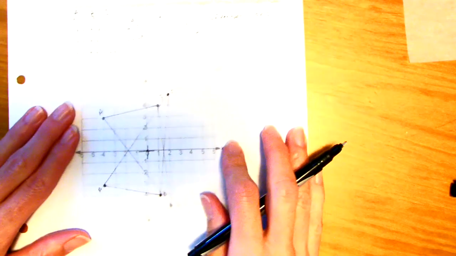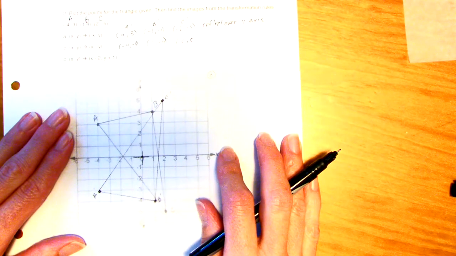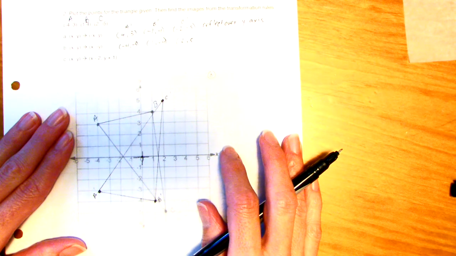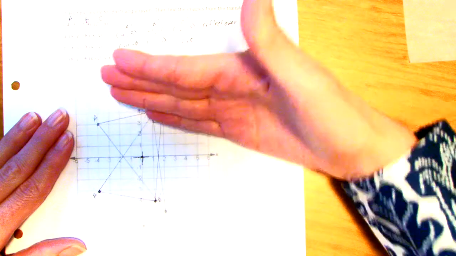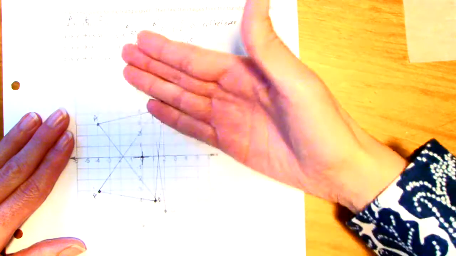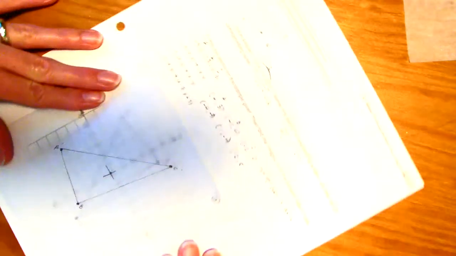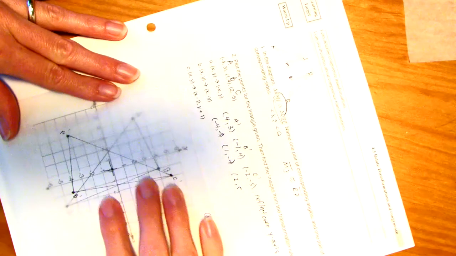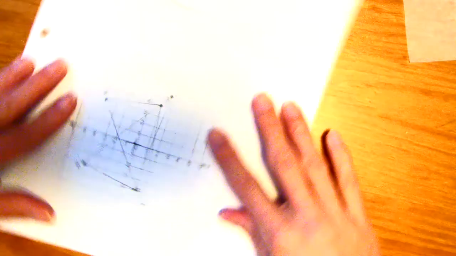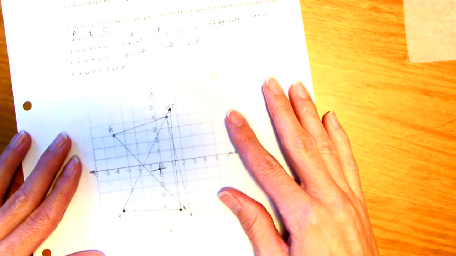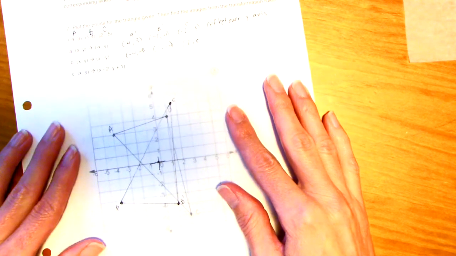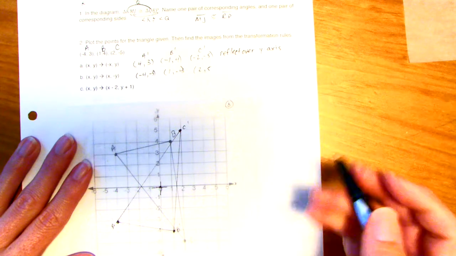This one's kind of harder to tell what's happening. But, if you pay attention, you might be able to figure it out. Does it look like it's flipping over the X axis? Maybe turn it sideways. Can you see it better? Flipping over the X axis. So, whenever you see just the sign of the Y changing, that's a reflection over the X axis.